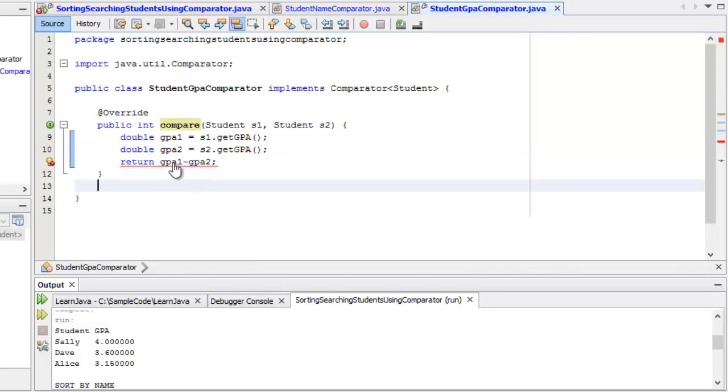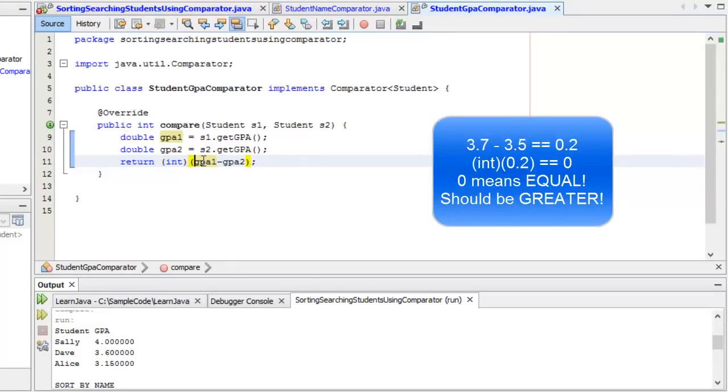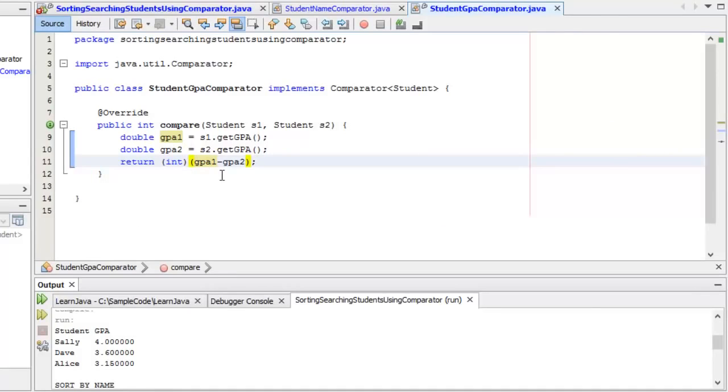So before you think of doing something crazy like saying, well, let's just cast that as an int, think about what would happen if you did that. Suppose I compare a 3.7 to a 3.5. When I subtract them, I get 0.2. And then I convert that to an int and it's 0. So then the comparison thinks they're equal. That does not help us out. So you might say, well, what if I convert this one to an int and then convert this one to an int and subtract them? Well, if you do that, you'll see it's the same problem.